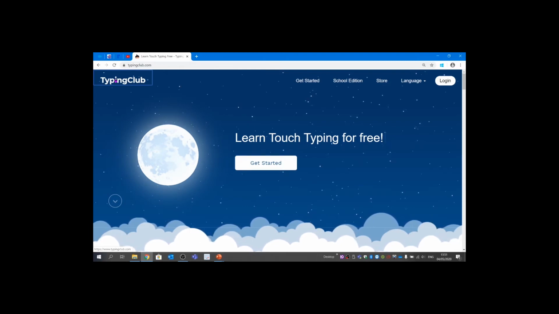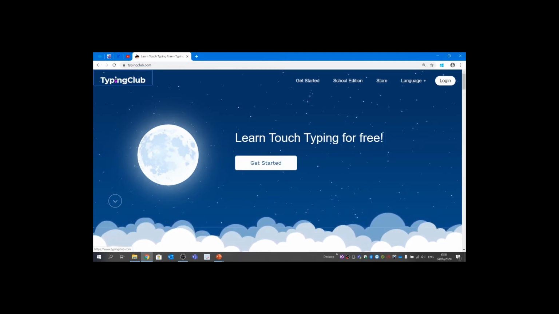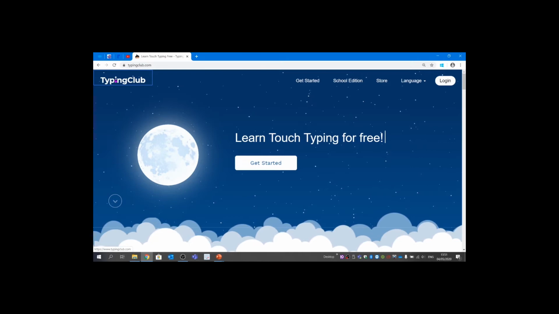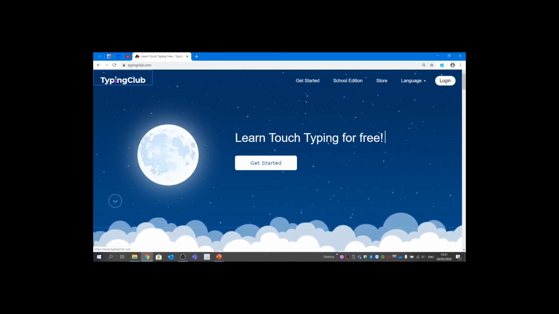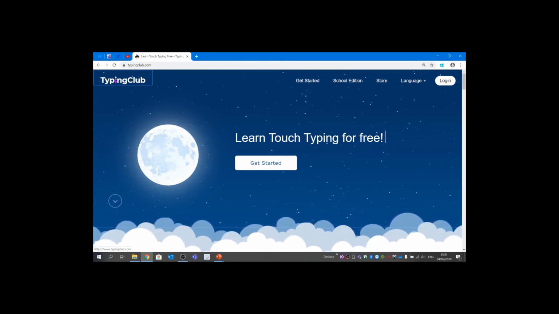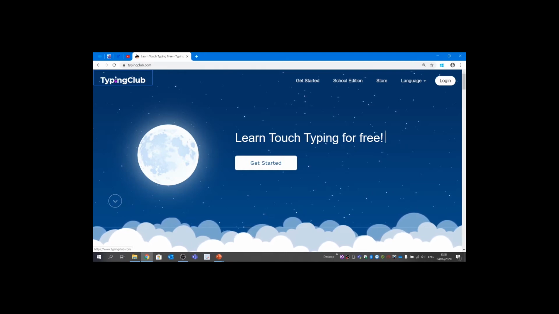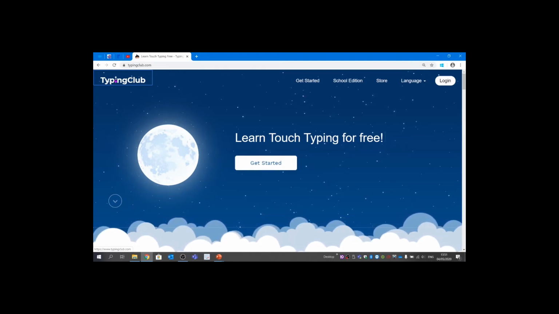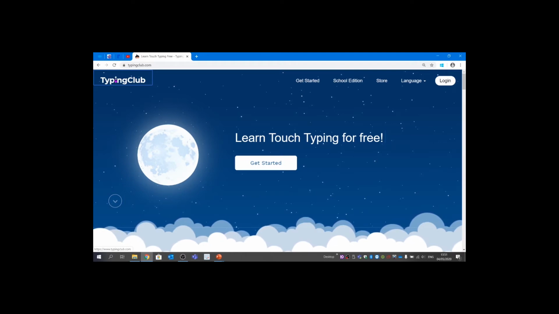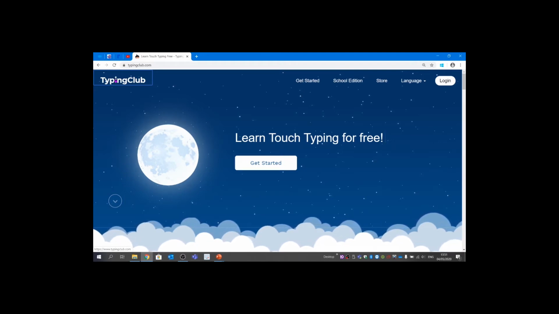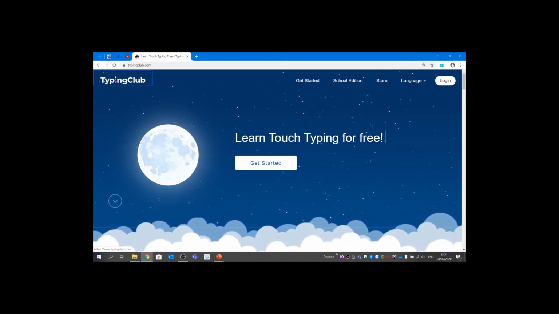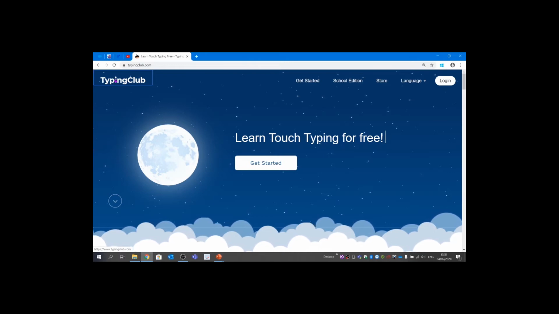So if using a screen reader, you need to tab over to the login button. Now the tab key is above the caps lock key, and it has an arrow pointing right and left on it. Remember, until you become familiar with the keyboard layout, you should ask for assistance if you don't know where these keys are. So let's tab across to the login button.